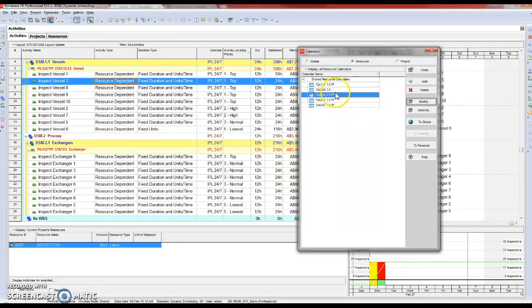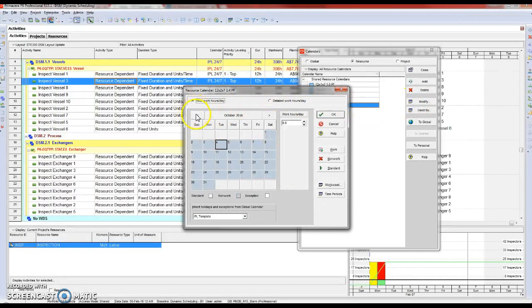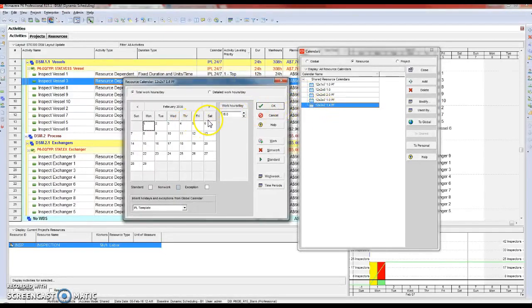If we look at a productivity, for example, of 1.4, 12 by 2 by 7, you can see, going back to our availability, that 16 hours out of the 24 are available to work because the productivity factor is 1.4. Now, you can make all different kinds of calendars to run different scenarios and what-if scenarios, letting the computer do the scheduling based on this productivity factor.